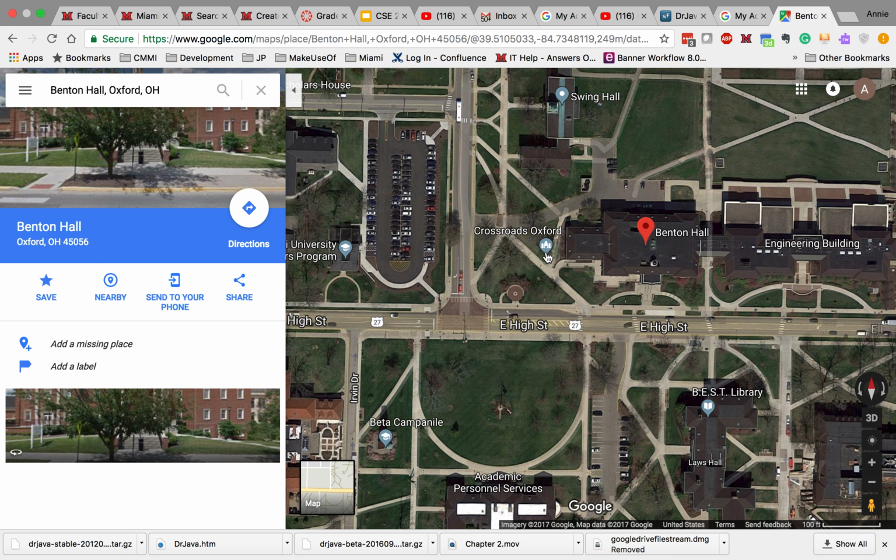Google Map does certain things to try and protect privacy of people. So, if I drilled down, for example, and got close enough to one of the cars, it used to be that they didn't do this, but you could see the license plate number, and so people started to get kind of funny about that, which caused the lawsuit. But now, of course, if you were to do that, you would see that Google blurs that stuff out.